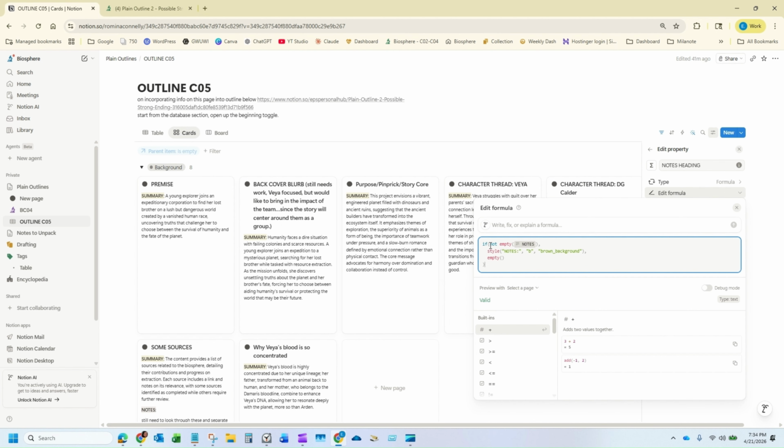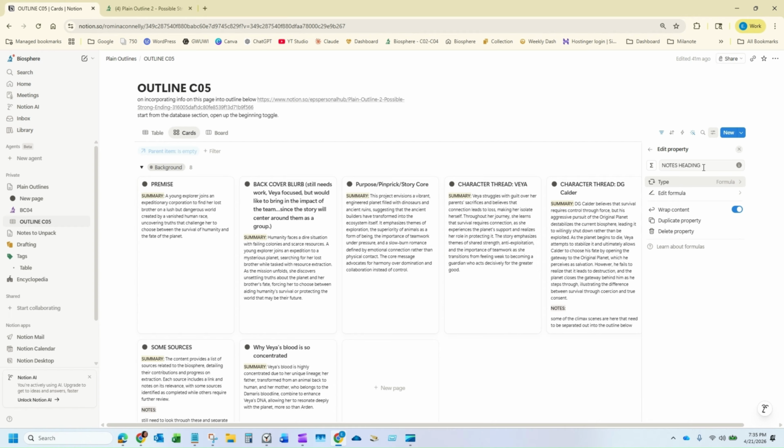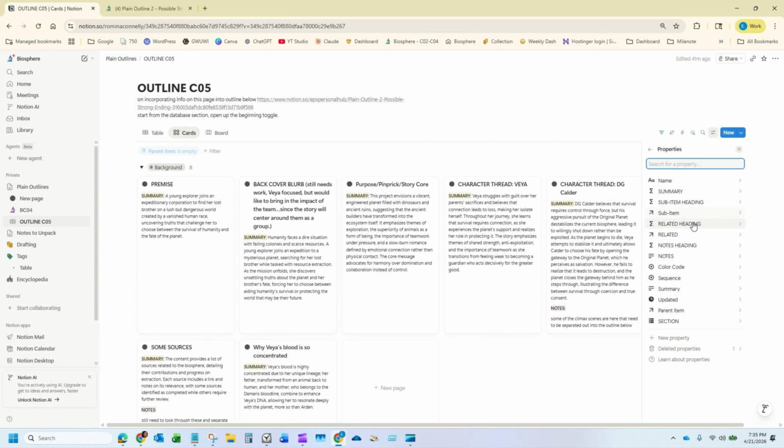And after a while, after you start reading this, like seeing the formulas it generates, you kind of gain an understanding of how to create the formulas on your own. But for sure, when you first start off, it's so much nicer to have this to help out. You just explain what you need, and then it just gives it to you, and it helps you learn as you go along as well. So anyways, that's what I did, and then I brought that property in on top of the notes heading, and then I would have the notes appear on the bottom, so it looks like this with notes highlighted in brown, and then the notes indicated here.